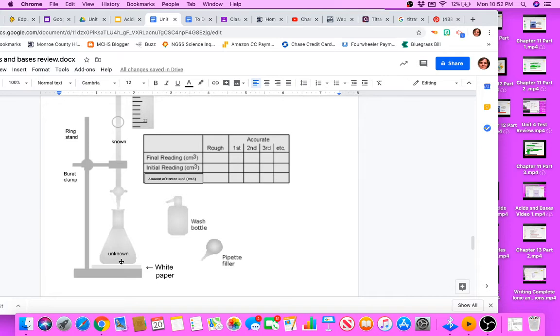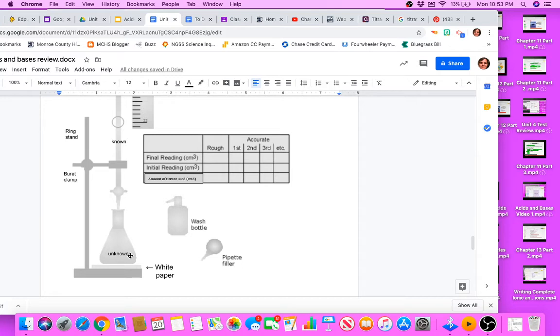So when we see that acid-base indicator change color, we know it's the end of our titration. We have seen the color change. It tells us that we have reached the end point and the equivalence point, which is basically where the equivalents of acid and base are the same. And so for phenolphthalein, again, it's clear, but then when we reach that end point, it turns a pale pink.